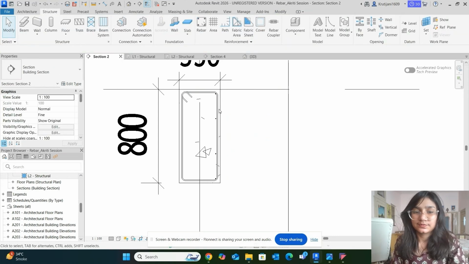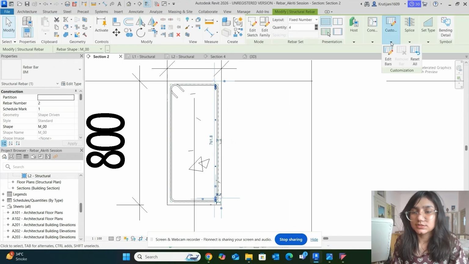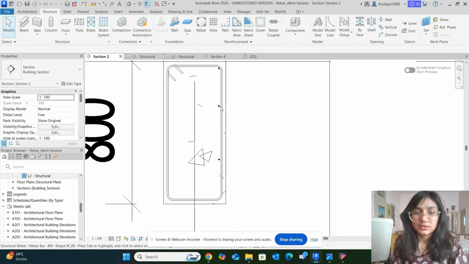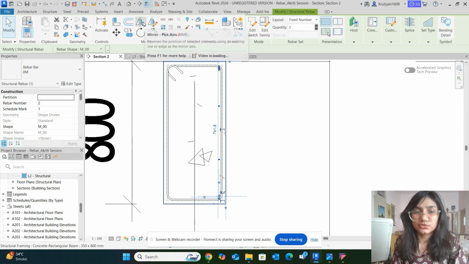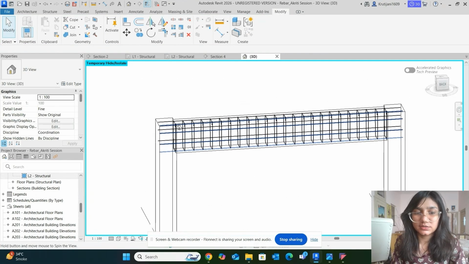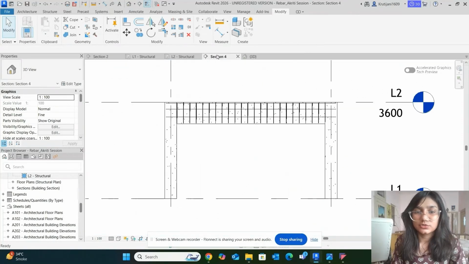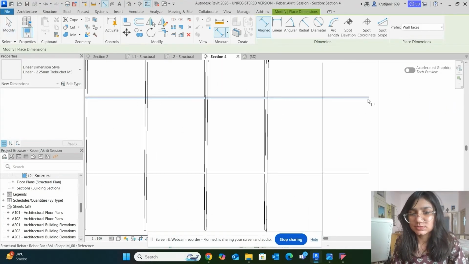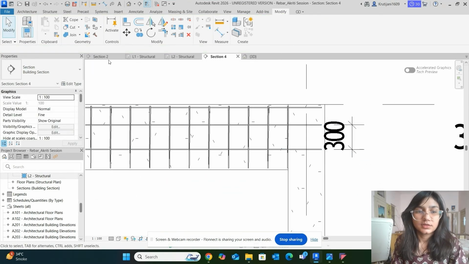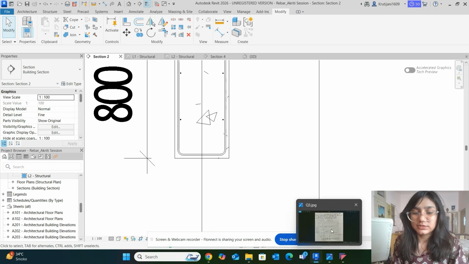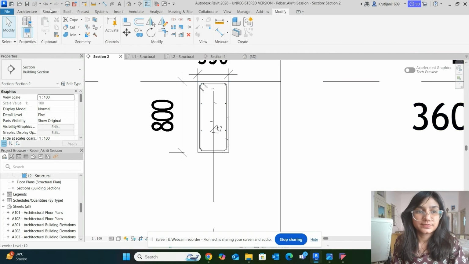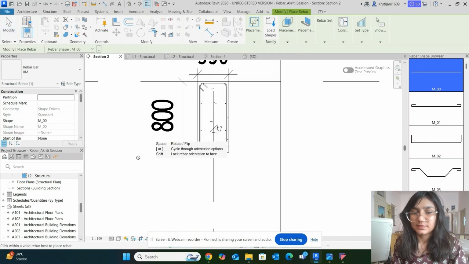I'll be deleting it. Now I'll just go to the custom edit rebars, and I don't want this rebar, I can remove it, right? Now this is what I'll be mirroring. I'll go to modify, mirror, and it's done. So our anchor and the side reinforcements are done. To make sure it's 300 mm, we are just checking it. It's 300 mm.